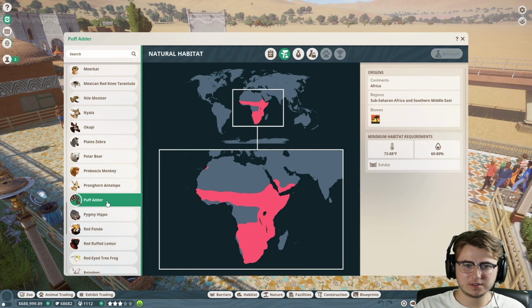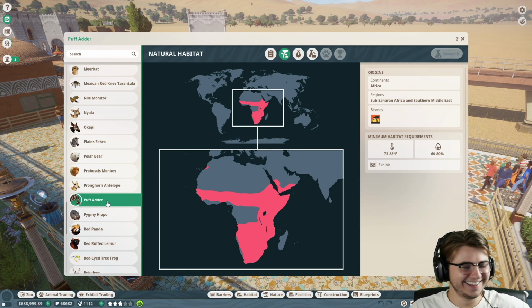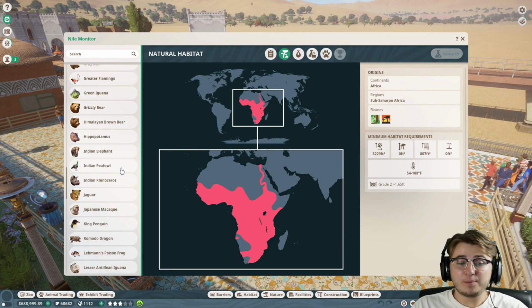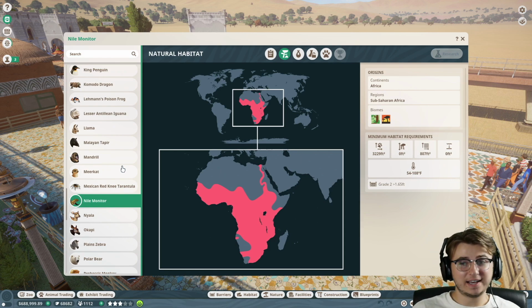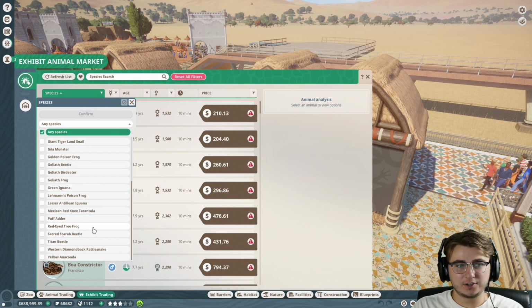Wait, do we have one of those? A snail's not a reptile, right? That's probably a dumb question, but then we don't want 2 beetles. They're both reptiles, but they're same, but different. One has arms and one doesn't, or limbs, legs. Okay, never mind. The Nile monitor is actually a large exhibit animal, so that's not gonna work here. So we need to find something else with legs. That's also a reptile, amphibian. Oh, now I'm all messed up.